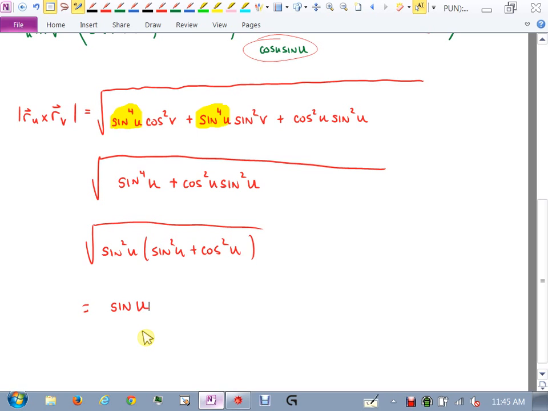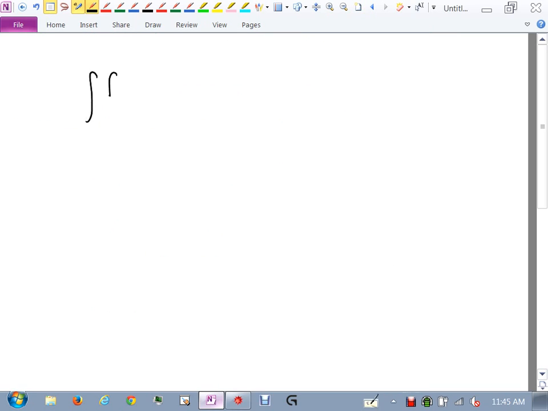All right, so now to the integral. We want the double integral over D of the magnitude of the cross product of the partial derivative vectors. So that just came out to be sine u, right? dA. So let's just now replace our D and our dA with what they are. I'm going to go double integral, sine u. Now, does it matter if I go du or dv, which order here? It does not matter because they're both between two constants, right? So my outer one, v was restricted between 0 and 2 pi. u was restricted between 0 and pi.